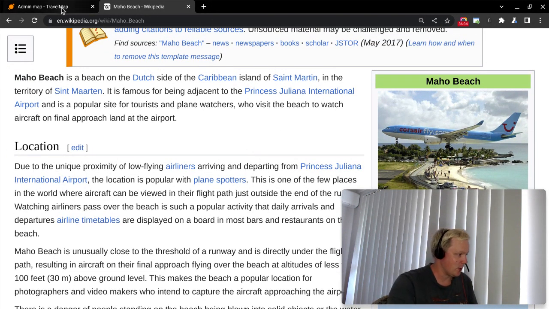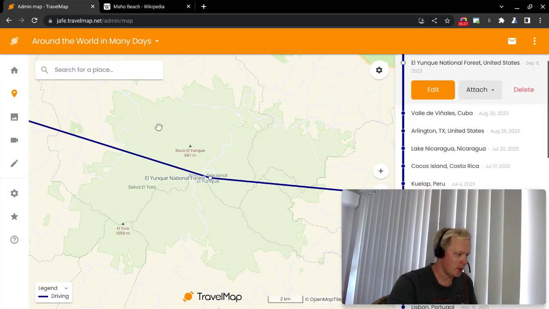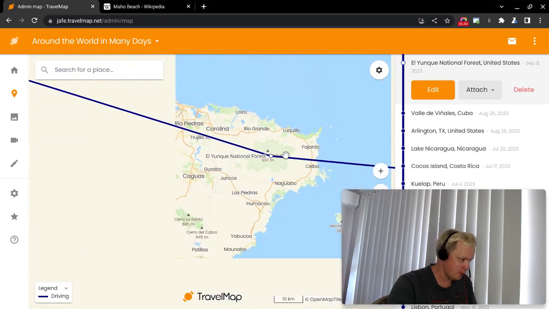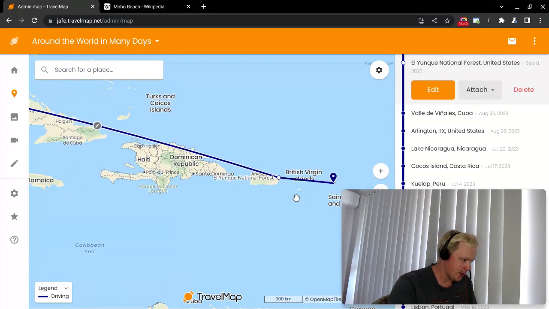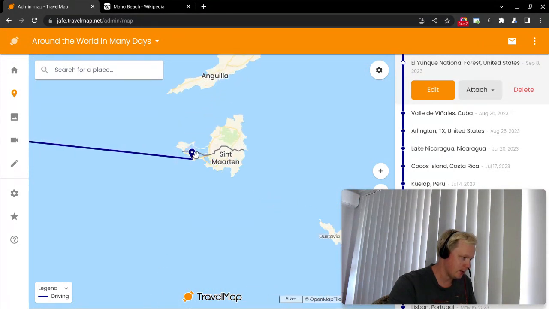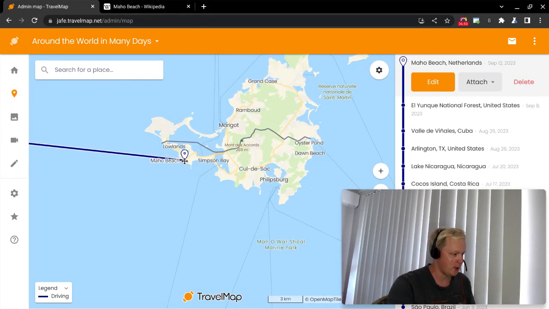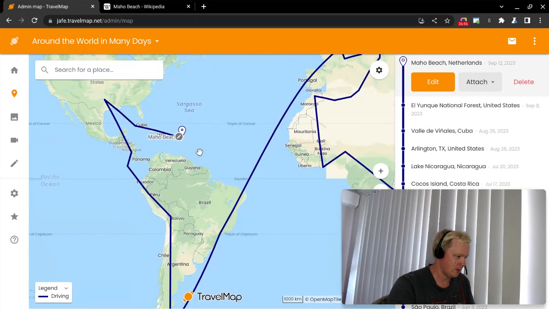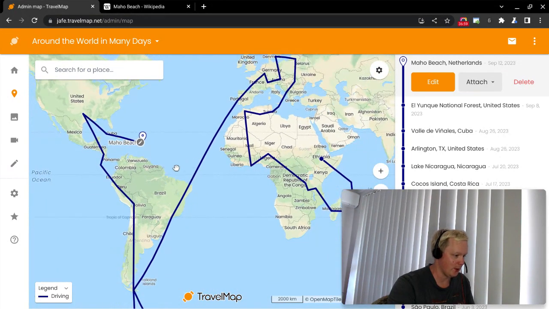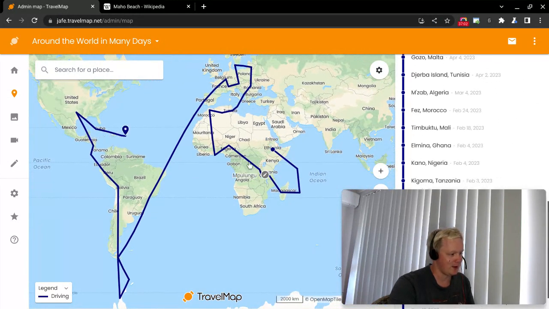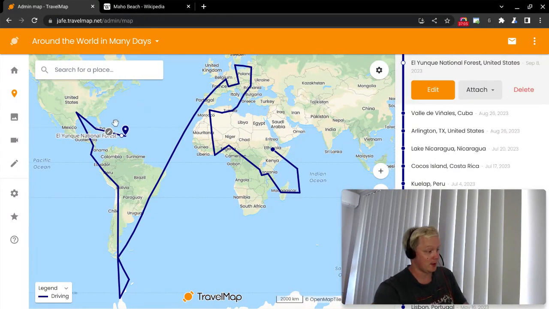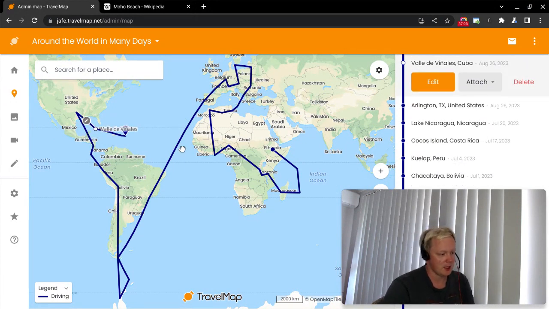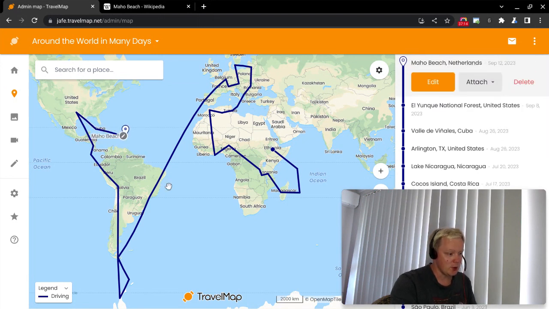And let's look at the map as well. So last time we were in this huge forest on Puerto Rico. And now we're going further east. And we're in St. Martin, on the Dutch side of St. Martin, on Maho Beach right there. And if we zoom out a little bit again, we have to look at the whole picture every time because I like looking at it. So here we started in Africa and now we are in the Caribbean. The last 3 places have been in or near the Caribbean Sea. So that's where we are currently, and that was episode 31.